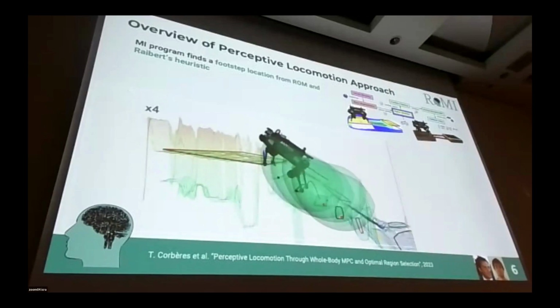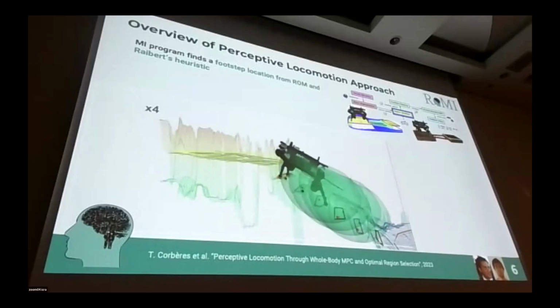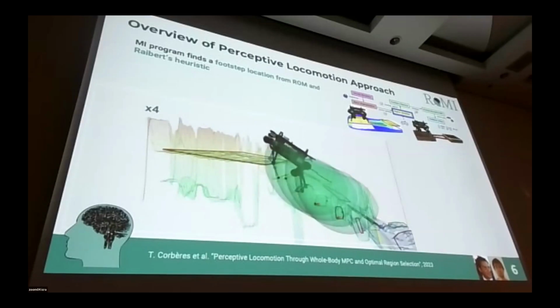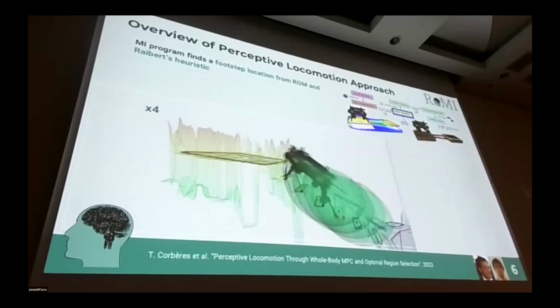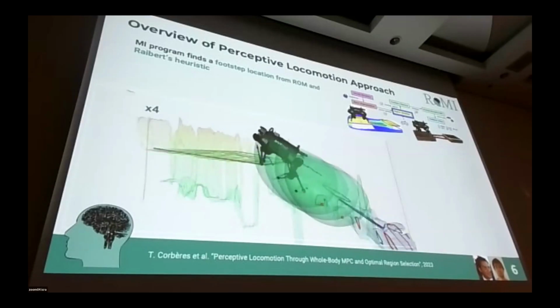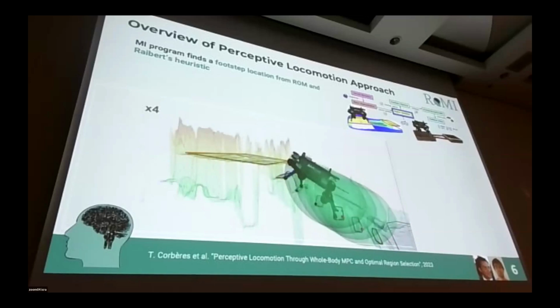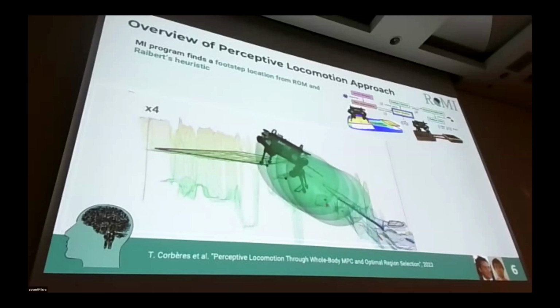The way we do this is using mixed-integer programming. We use this region of motion that you can see here in green, and the idea is to embed this Raibert heuristic, which is a simplified dynamics, to make quick decisions on where we want to make a footstep.